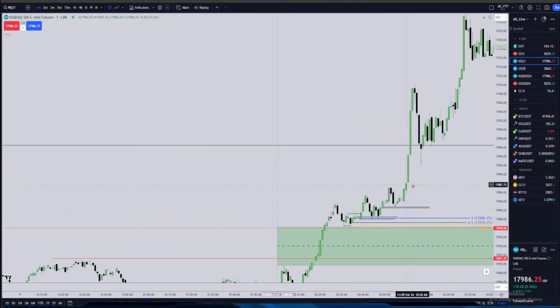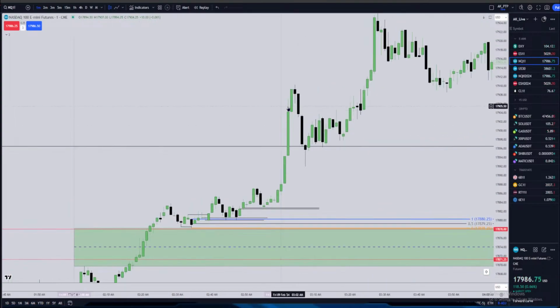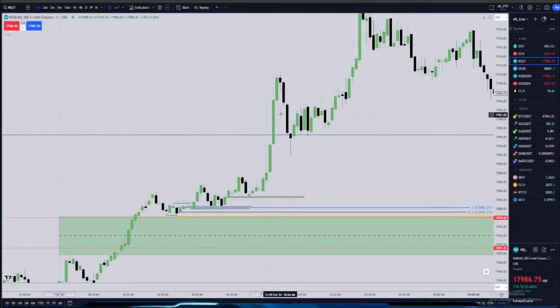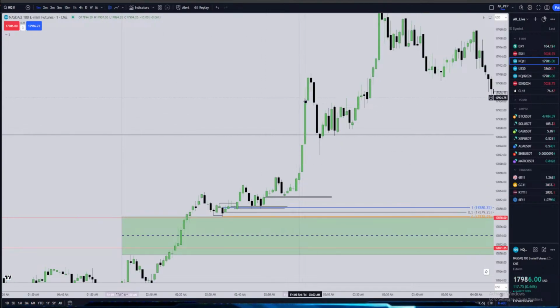I held it until it went above that area, and I took a partial around this level, because it's already trading and trending above that area. I'm seeing too much in profit. I didn't take it based on 1 to 2 or the drawn liquidity. I just took it around this area. I cannot remember exactly. I saw when the silver bullet started, this is the 3 AM candle, right on the silver bullet.